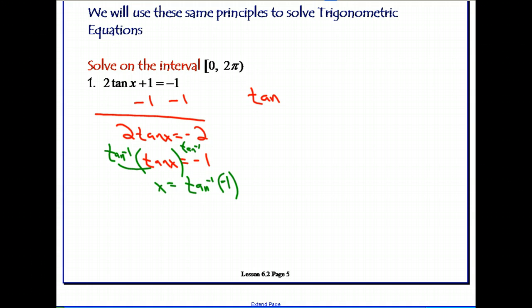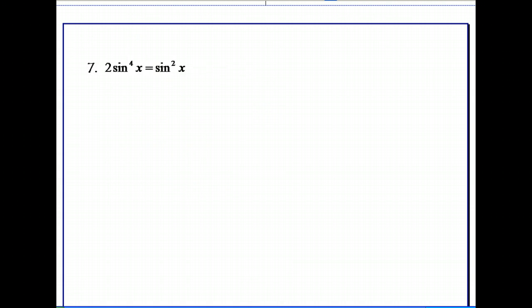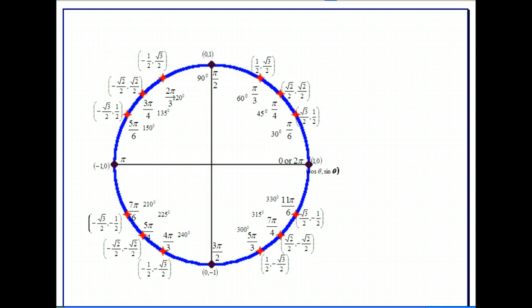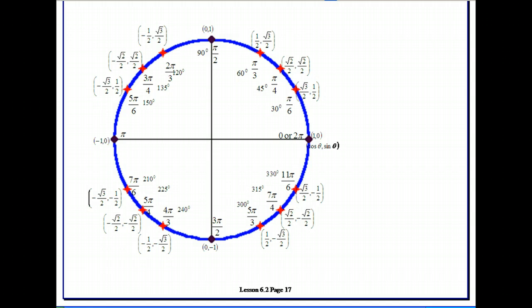And in section 1, I was okay for a while using your unit circle. Eventually you want to become independent of that unit circle. I didn't recopy your unit circle, so you may want to pull out your packet from 6.1. I do have a copy here at the end of the notes, hopefully. Here it is. Look, it doesn't have all those typos on it from the first one.